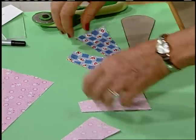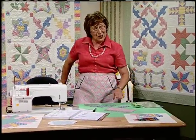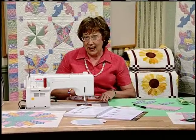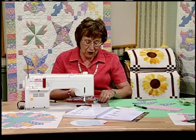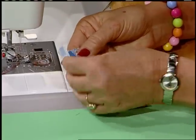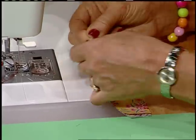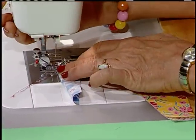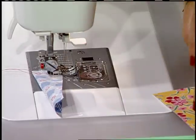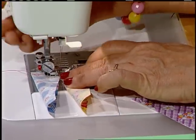Turn your pieces over so they're right sides up and we're ready for sewing — cuts pretty quick, doesn't it? You don't have to spend a lot of time doing that. Take one stack and basically sew a quarter of it together — you'll just repeat this over and over. Take your top piece, fold it right sides together, and start at the fold and sew along this little edge. Grab hold of your threads, needle down if you have it. Just pick up the second one and fold it right sides together.